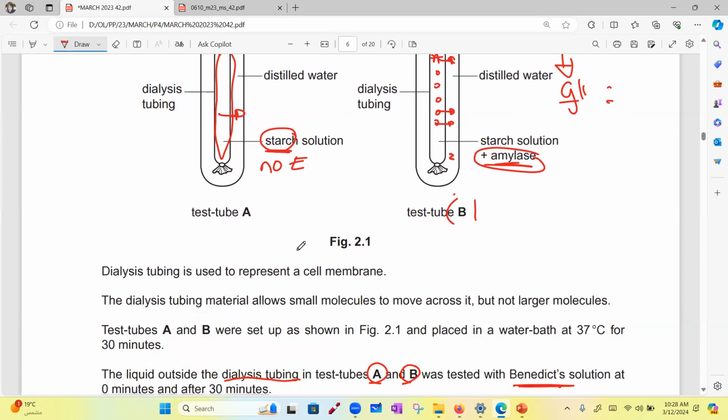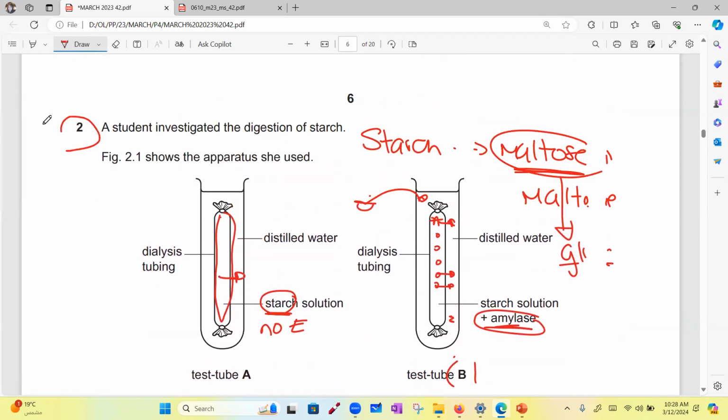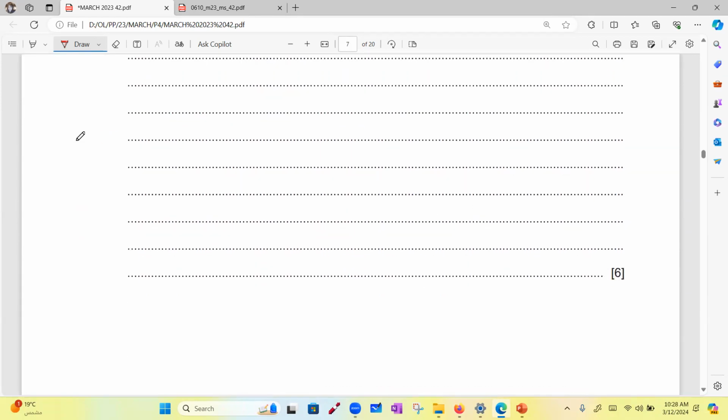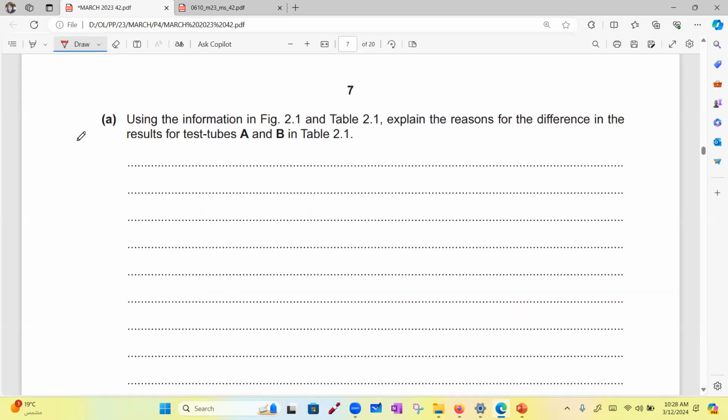Okay, so this question, also mark it. This is a question that is critical thinking. I assume you will make horrible mistakes. So this question, out of 6 marks, oh my goodness, 6 marks. You will talk about test tube A and you will talk about test tube B. And you will talk about how the maltose will move out, which process, diffusion, and define it. And it's easy. Just understand the question, read the questions carefully.